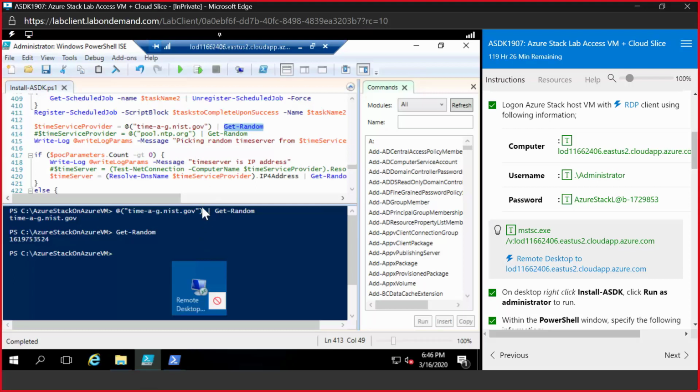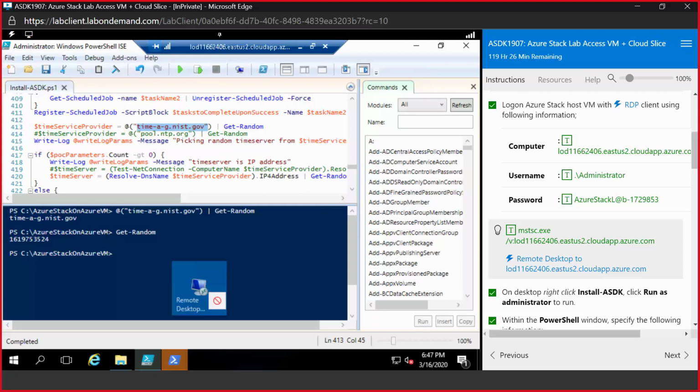So if you run into this issue, you're going to want to change line 413 to be time.nist.gov. Let me know if that does not work, because for the life of me, I can't understand why time server or pool.ntp.org would not work, but NIST would work.